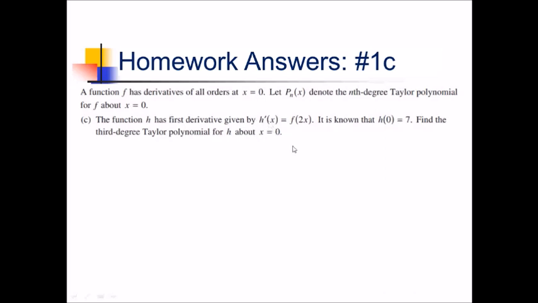Before we can do any of that, though, we need to figure out what h prime of x looks like. So for that, I'm going to need the f function, and I don't know the exact f function, but I've approximated it out to 3 degrees. So let me just rewrite what I got in part B here. This was my third order Taylor polynomial for f. So we're going to just plug 2x into this function, and that'll give us some idea of what h prime looks like. Now for h prime, I only need to go out to this second degree here, because they want the third degree Taylor polynomial.